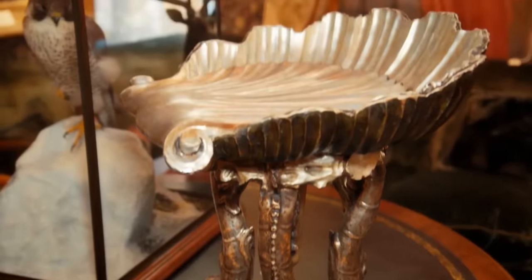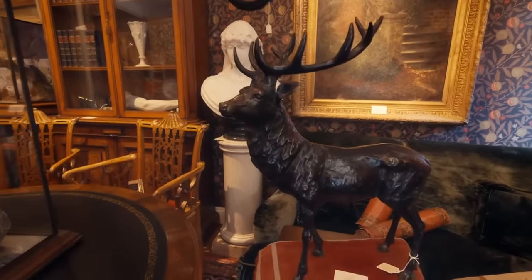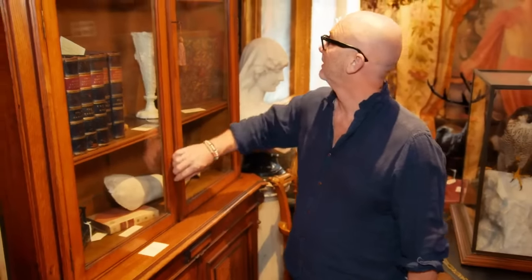We're with Robert and Rachel, and they're running their antiques business from their house. It's great. They've really gone for it. They're fairly new to the business. They've been antique collectors for years, and they're doing what they love. All the stuff here is really punchy, good things. I mean, it's a mixed bag, isn't it, in here? You've got all sorts of stuff in here. Can I open this? Yeah, of course you can. What's this?